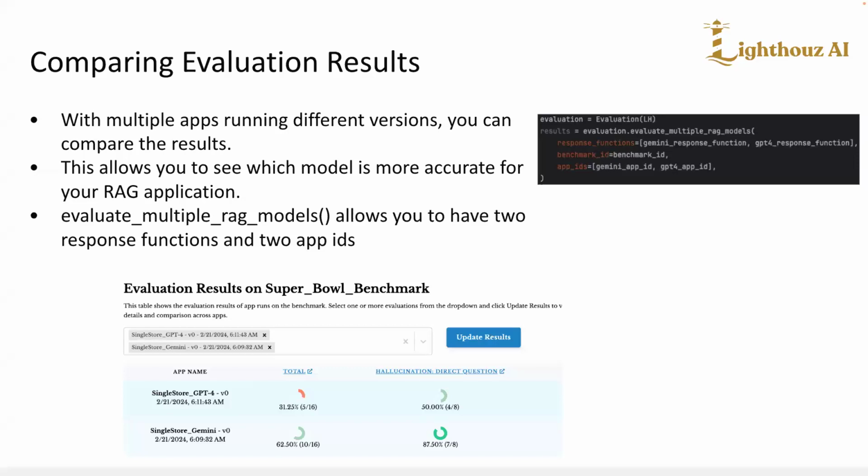And finally, wrapping up here now, you can run multiple evaluations. Let's say you run it with GPT-4 as the LLM versus Gemini as the LLM, and you can see a side-by-side comparison of how well the system works. It's interesting over here, both are really good systems, but at least in this one test case setting that we evaluated it on, you get like 50% accuracy using GPT-4, but 87.5% accuracy using Gemini, right? So using this function called evaluate multiple RAG models, you are able to do this side-by-side comparison.